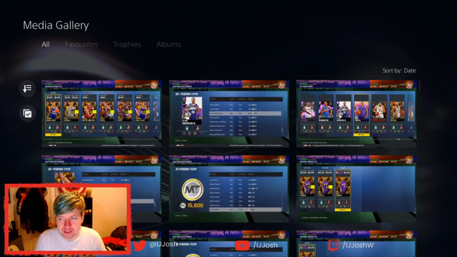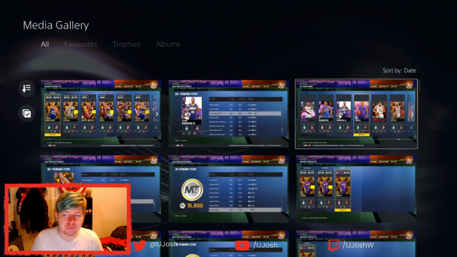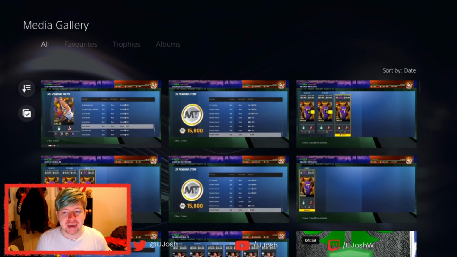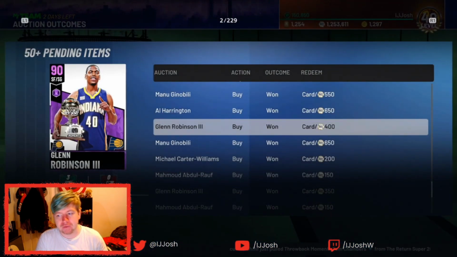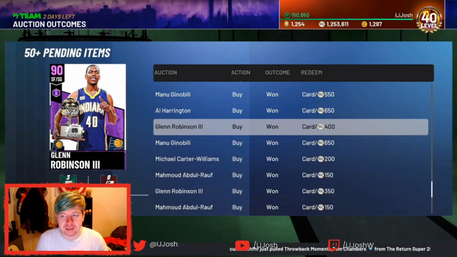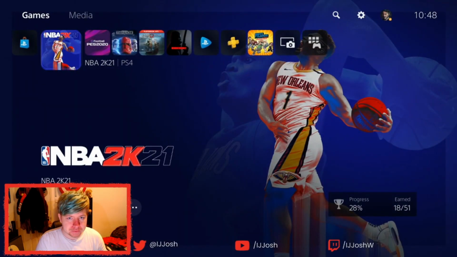One of my favorite ones is I picked up an Isaiah Thomas, the sleeper Isaiah Thomas. You can sell that card pretty consistently for about 4 or 5k. So that was a very nice pickup. But obviously the main ones are the 650 bids. You pick those up for 500 MT. So yeah, made quite a bit of profit on those ones.